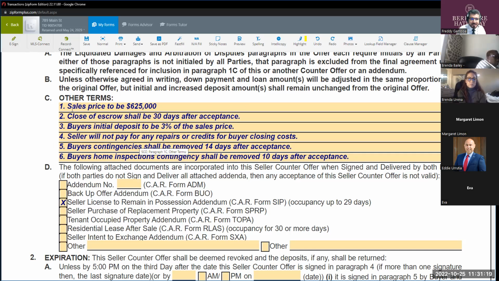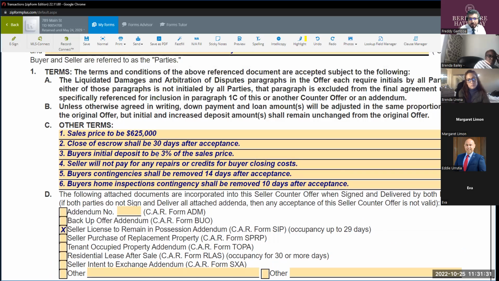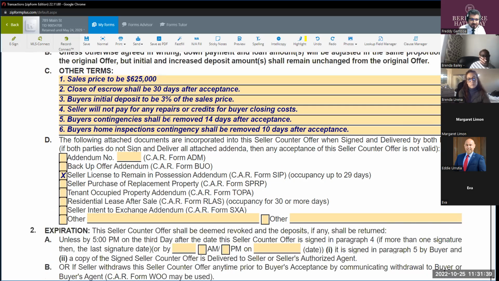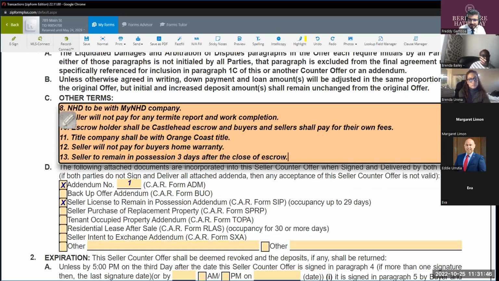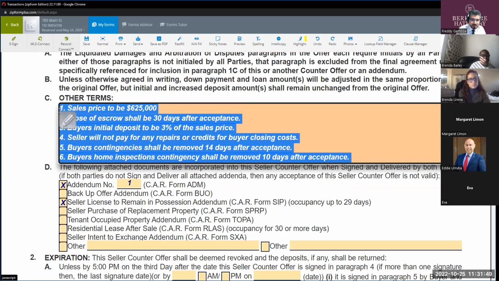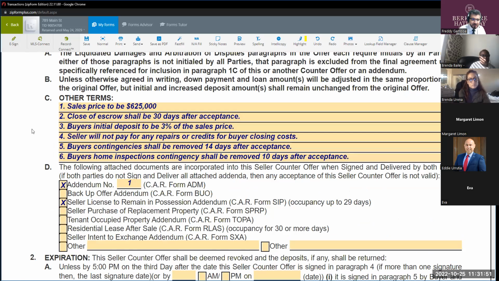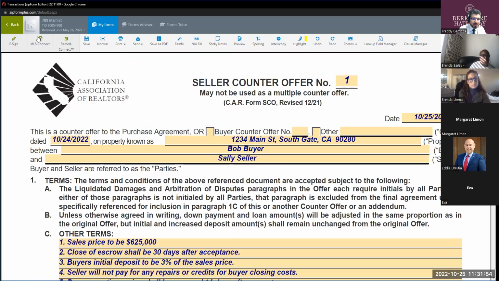It's going to say attached TOA, which is your text overflow addendum, and on that addendum, lines 1 to 13 will show up, and it's going to rephrase back to your counter offer. But if you don't think it might work, then I'll definitely want to use this. Okay, I'll do this: attach addendum number 1. And then I'm going to highlight everything that I did here, copy, and then open an actual addendum.